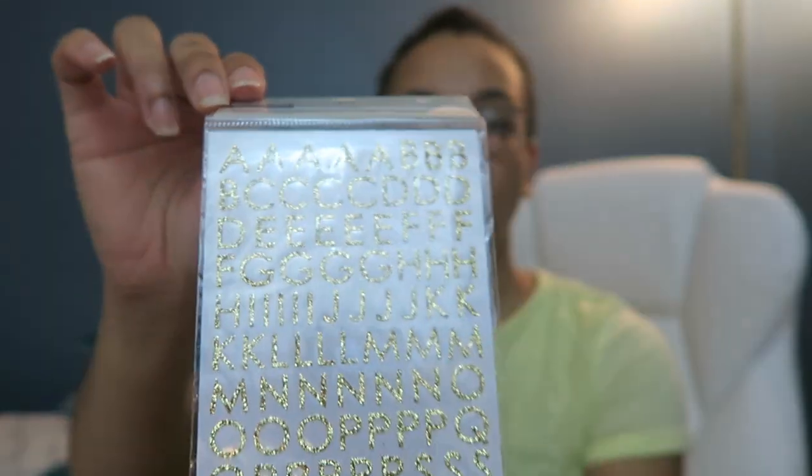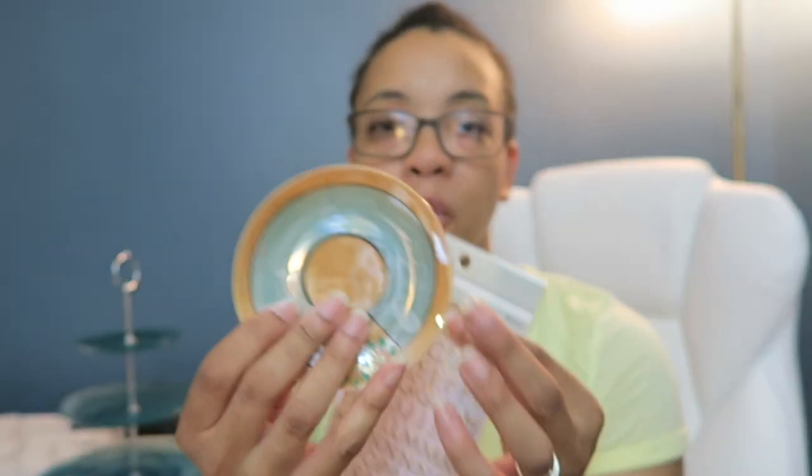The last rule of the challenge is there must be words. The display must include some kind of words. So for that part of the challenge, I'm using these gold letters. I'm going to put them on the plate.